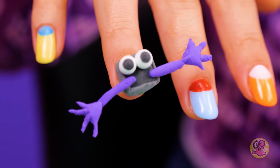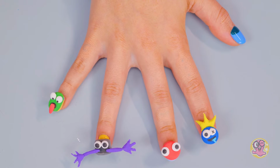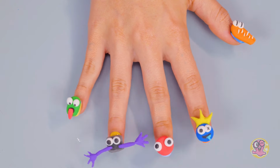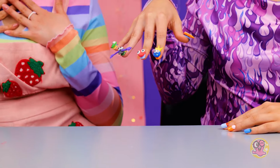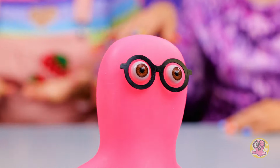Whoa, how cool is he? We won't stop at one finger, right? Yeah! Well, check it out! Wow, how cute and cool they all are! And now it's time to admire everything we've made today! Let's go!